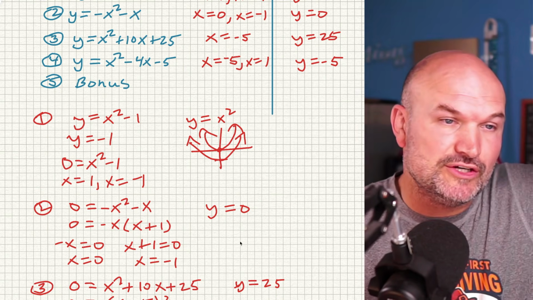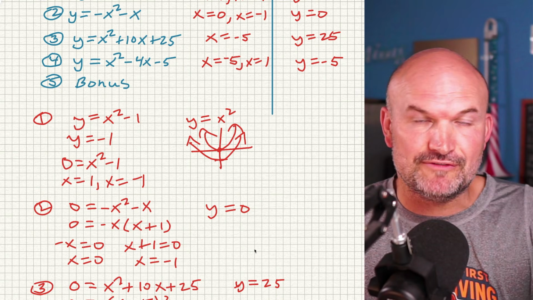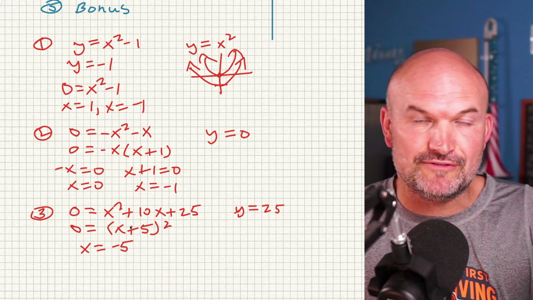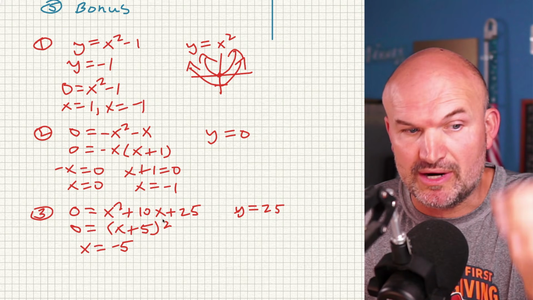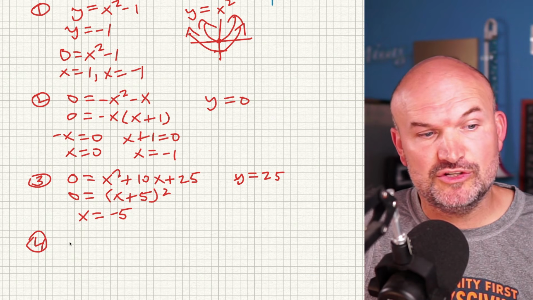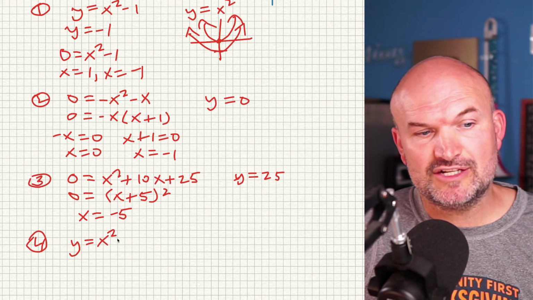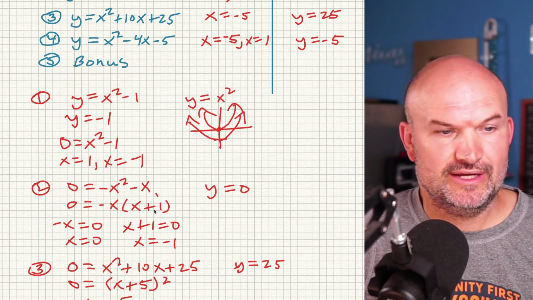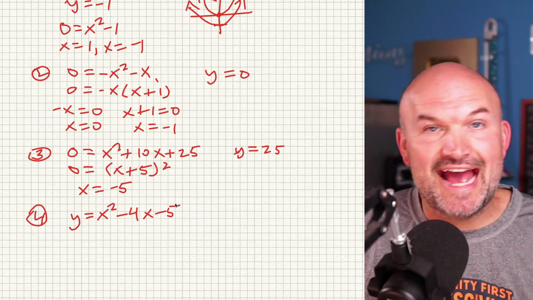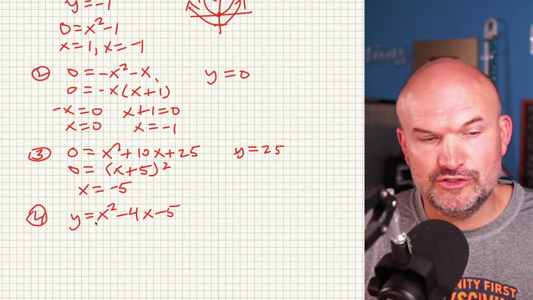You can easily and quickly look at that problem. Once you get your foundation set for factoring, you can factor in your head. Realize though, even though the factored form is x plus 5 quantity squared, when you go ahead and solve, I can't tell you how many times students will take this, y equals x squared minus 4x minus 5. Let me just double check and make sure I had it there. Okay, good. And they take the factors as the intercepts.